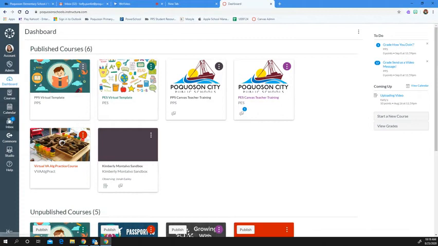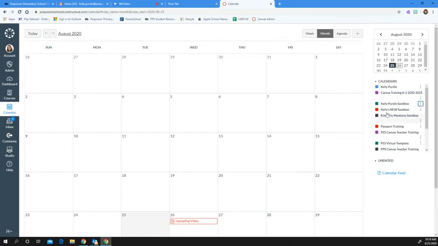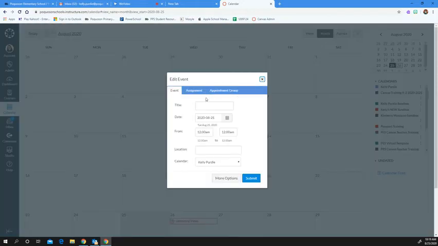If you continue down the global navigation, you'll see a calendar. As work is created and assigned due dates, it will populate here. You can change the color of a course by going to the three dots and selecting a different color here, and that might be helpful for your students as you help them to organize their work. You can add events here by clicking the plus button, just like what you would on a general calendar.